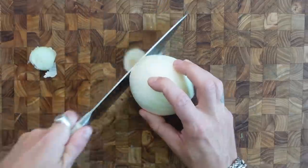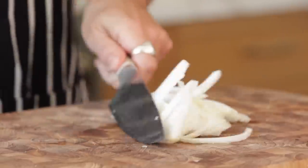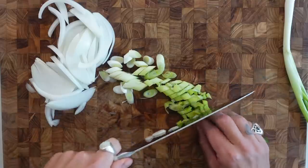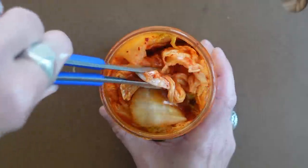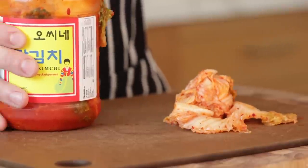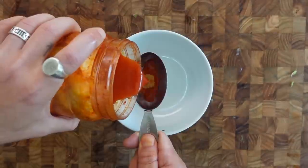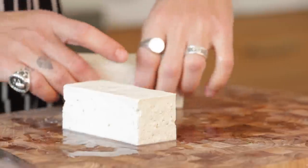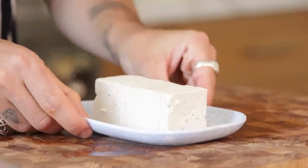First up, we're going to chop an onion — slice it nice and fine so it tastes divine. Set that aside and pop on some spring onion, also known as green onion. Again, we're going to chop this nice and fine and set it aside. Then it's time to whip out the good stuff: the sliced kimchi. This is beautiful fermented cabbage. We're going to chop it into lovely chunks and set aside in a bowl. Then we'll get some brine and pop some kimchi juice into a bowl. Now for some firm tofu — drain it, cut in half lengthways, then cut into half-inch slices.